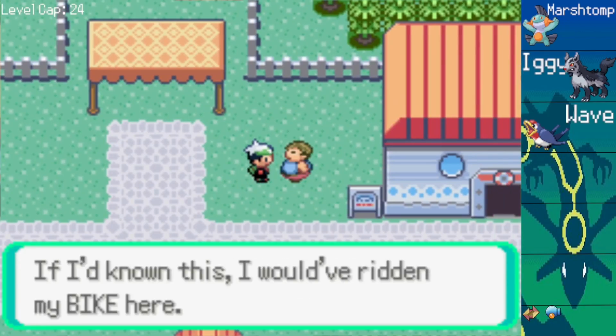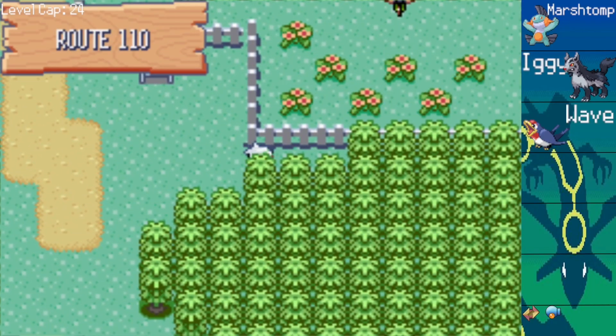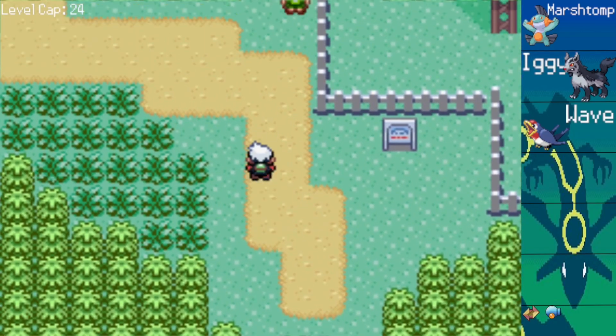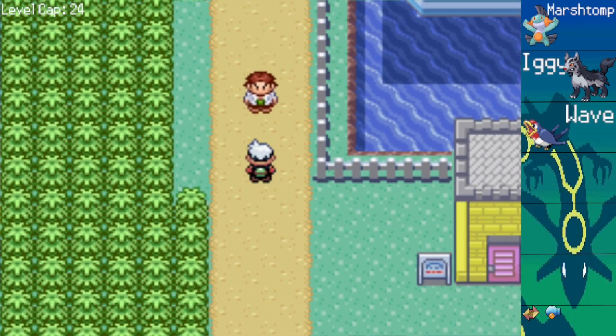Okay, that guy just hiked over from Mauville. Fair enough. Is there a hidden item here? Maybe there is. That looks like there would have been a hidden item there, you know? Either way, let's just keep moving on, and Professor Birch is up here.